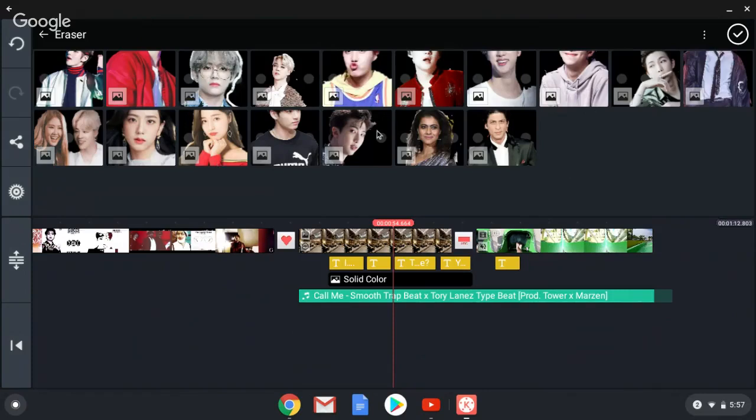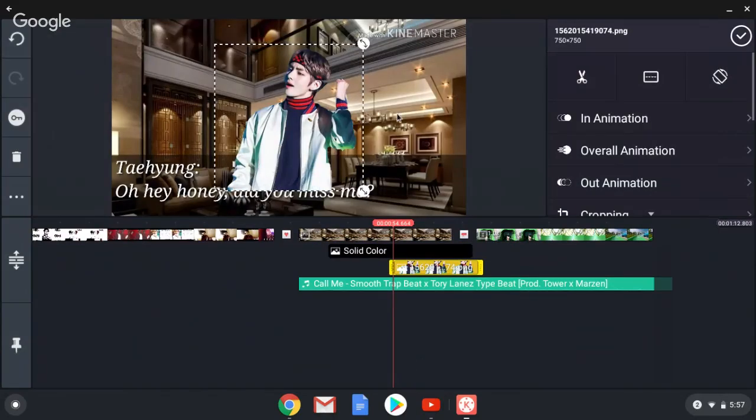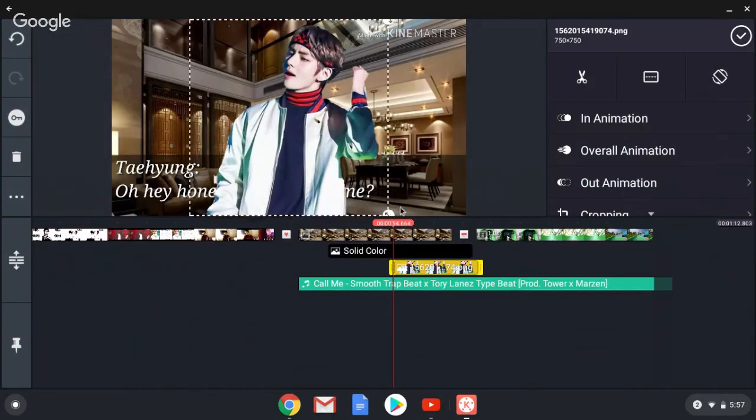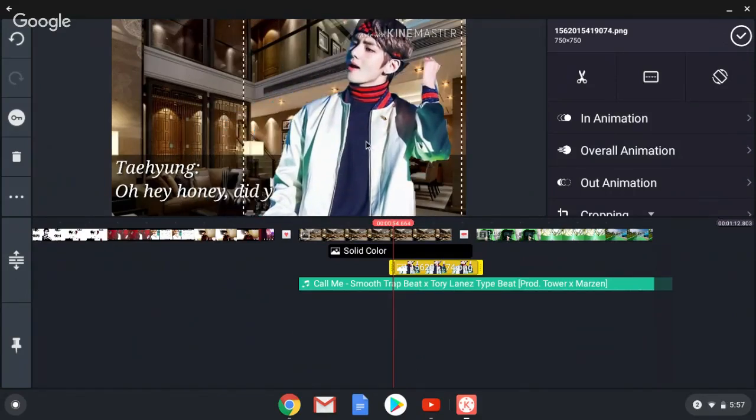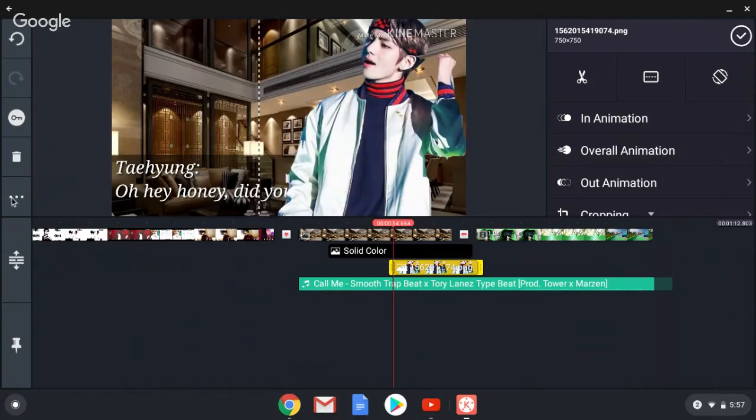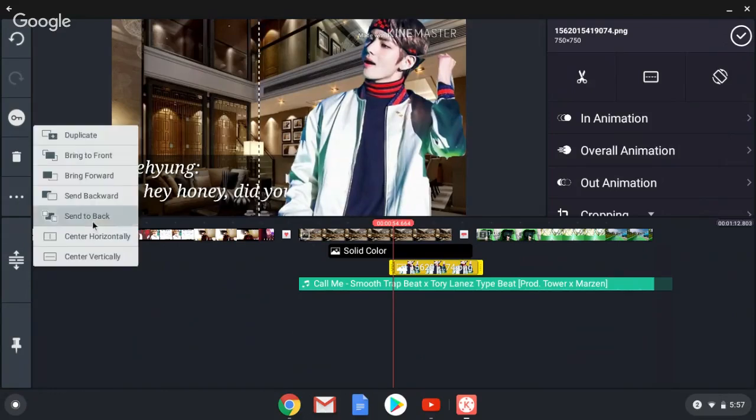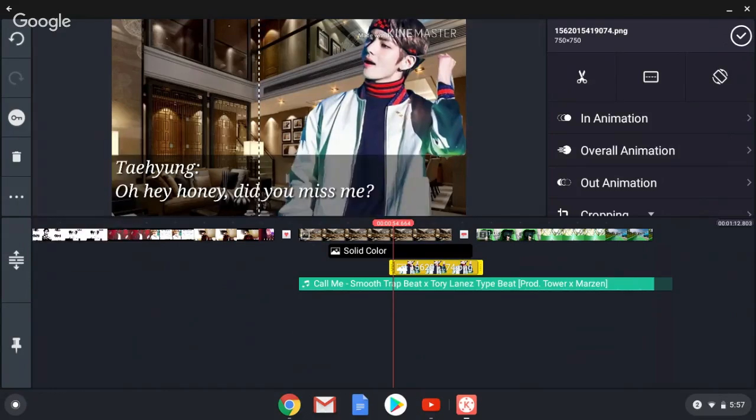These are a lot of pictures that I've edited in Eraser. And yes, I even have Kajal and Shahrukh too. I just realized that. But yeah, you would look for your picture, tap that, maximize it to the width or height of the screen, move it to the side, and then you click these 3 dots and send to the back. And then there you go!